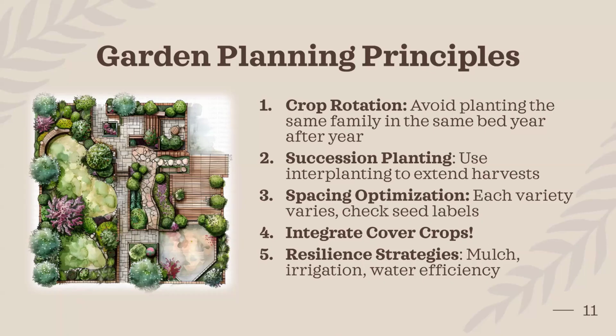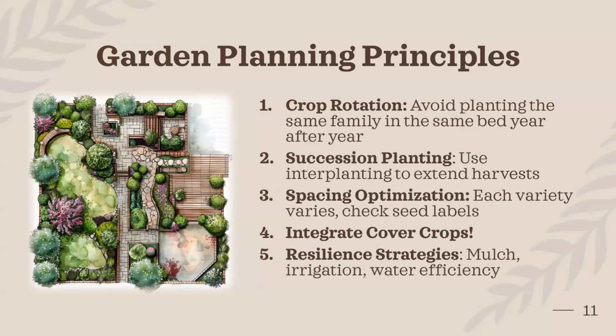Another tip is succession planting, so using interplanting to extend our harvests. Things like some of our leafy greens are great for succession planting, and by that, I mean waiting a few weeks between your planting windows. By doing that, you'll extend your harvest window. If, say, every 2 weeks you plant another head of lettuce or another row of arugula, then you'll have extended harvest windows so you're not harvesting the entirety of the crop at the same time, and it's too much to eat in that moment.